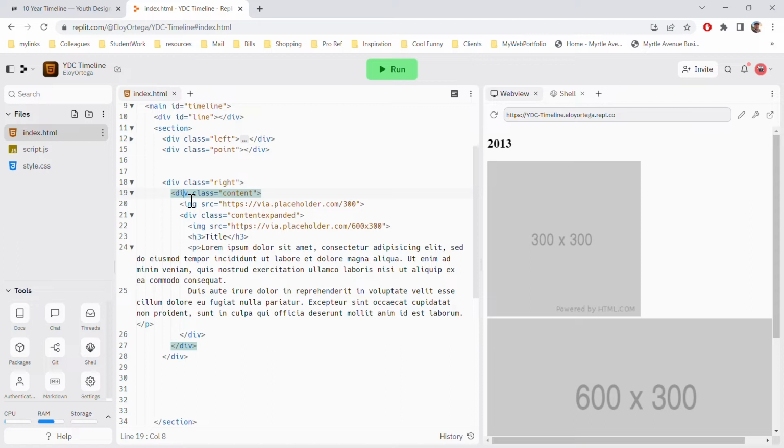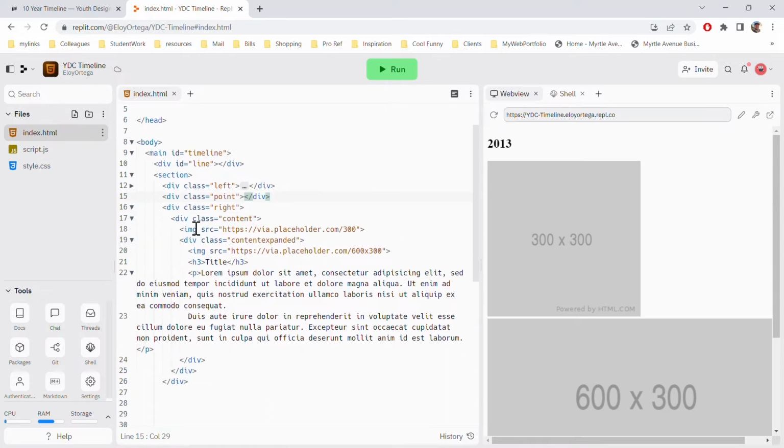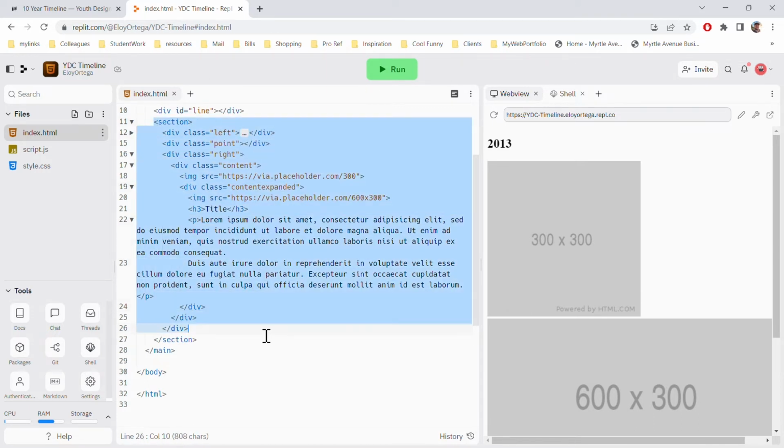Okay, so let's get our HTML. So we have one row, and the next step in this process is to build out the CSS. Let's see if we can get one row going, and then if we do, we can build out the rest of the rows that we're going to need. If we do this right, then that means I just need to copy and paste this 10 times and then just pop in the appropriate content, right? Switch left and right content as we go down so that we get that Z pattern. Okay, so that's the HTML for now. We're going to come and revisit that.